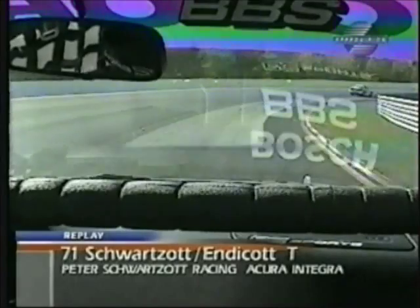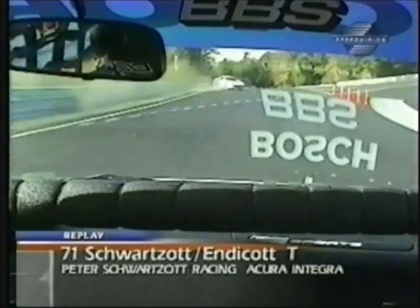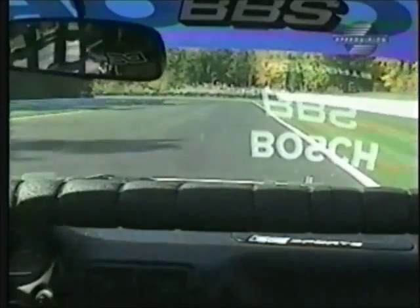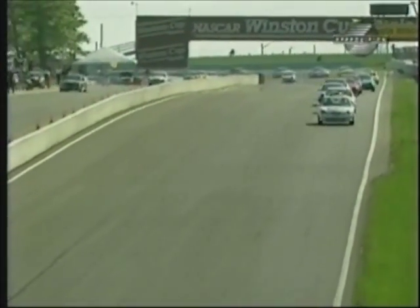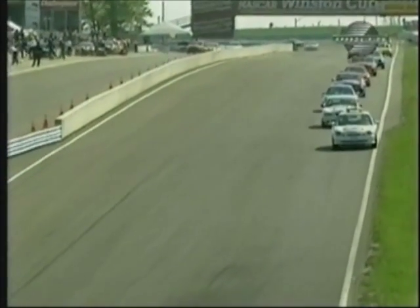We'll get a view here. We'll ride along onboard with Peter Schwartz as the incident happens just in front of us. We watch the 10 car slide wide into the dirt, drive it backwards and into the wall, and that's where the damage occurred to that race car. The number 10 car stopped out on the race circuit has brought out full course yellows. The car is stopped on the race circuit, and he's in the grass, but still in a rather precarious spot. So we'll go to full course yellow, bring out the safety car.